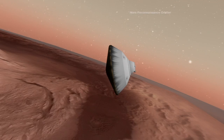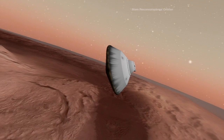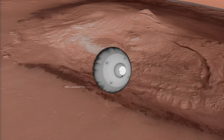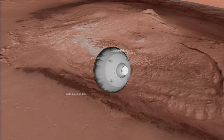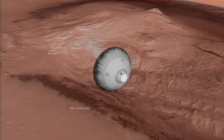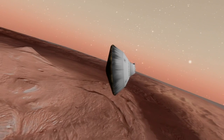Right now, we're a few seconds before parachute deploy. We're coming up on our SUFFER maneuver — that stands for Straighten Up and Fly Right. All the swinging cats in the team love a little Nat King Cole and Frank Sinatra, and that's a favorite song of ours. We're moving a little over a thousand miles an hour, removing our balanced masses that we've used to develop lift through flight, getting rid of them to straighten up and prepare for heat shield separation and parachute deployment. We're also rolling the vehicle to an attitude where the radar will be able to lock up most effectively on the ground as soon as the heat shield is released.